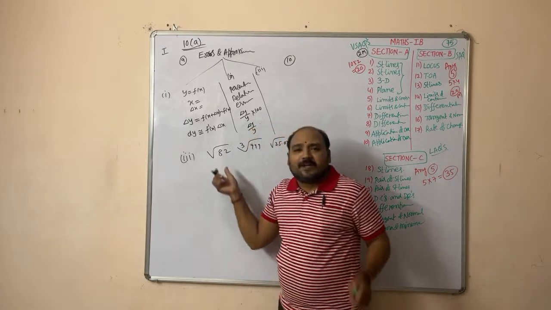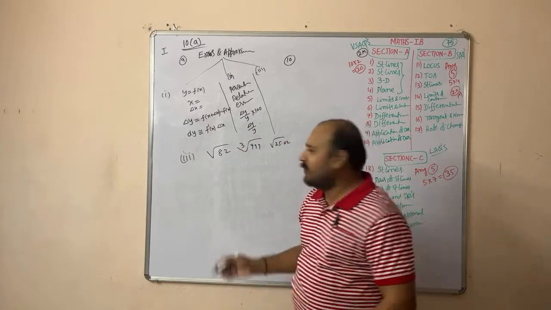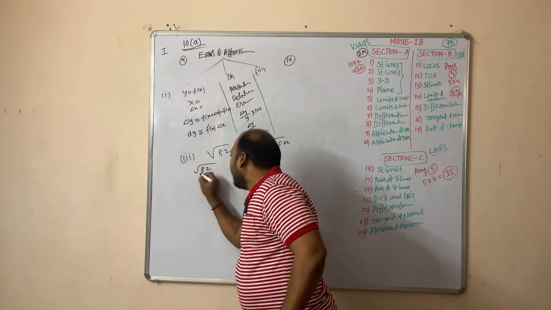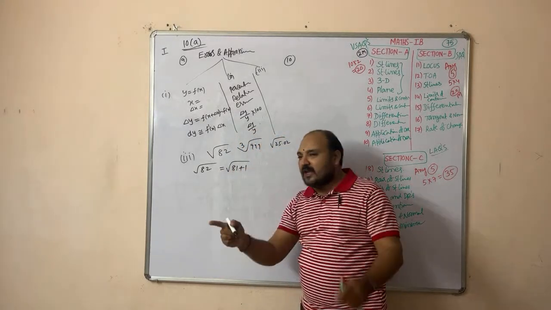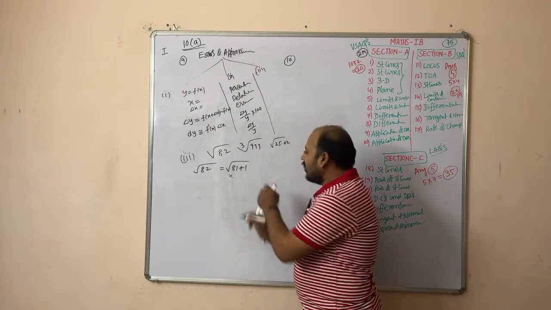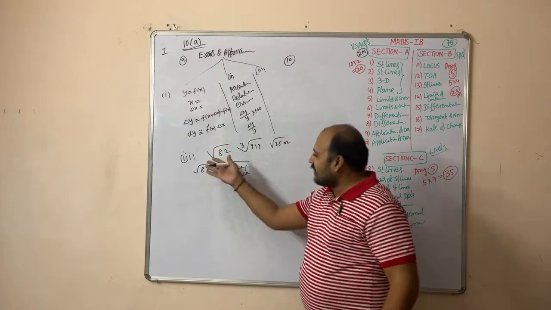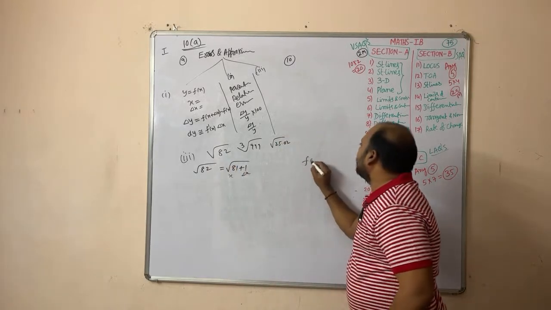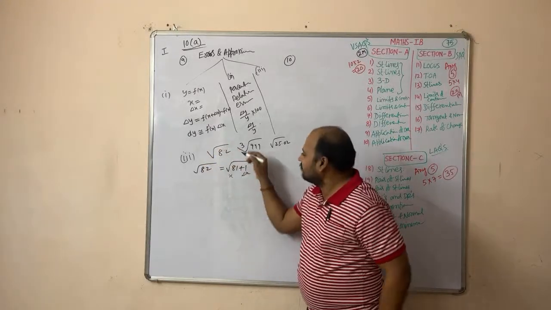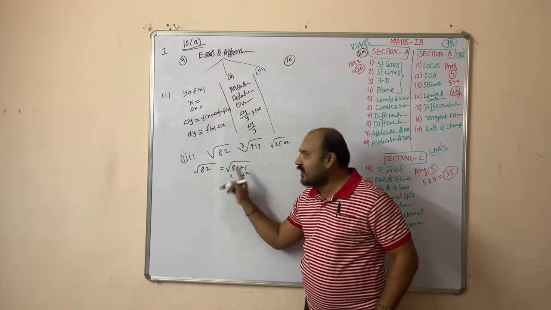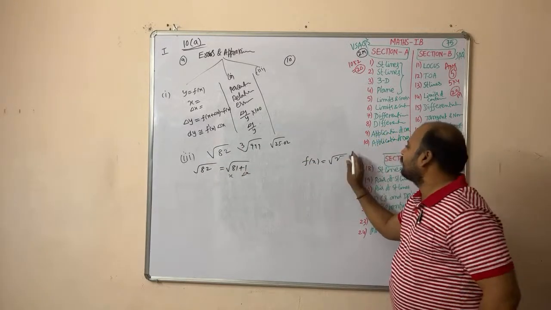First, root 82 is a square root. Nearby 82, what is the perfect square? 81 only. So we can write 82 as root of 81 plus 1. Among these two, the big one you can take as x, and the small one you can take as delta x. So we got the x value and delta x value. But the function is not given. How to get the function? f of x is equal to the given value; that number you can take as x. But don't confuse, this x is different. So in place of 82, what we have to keep is x.